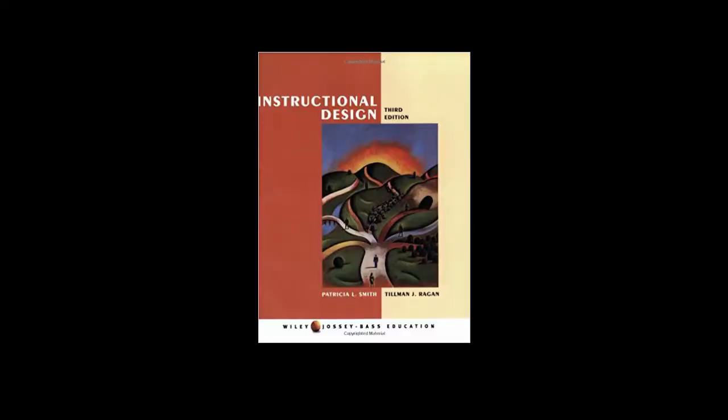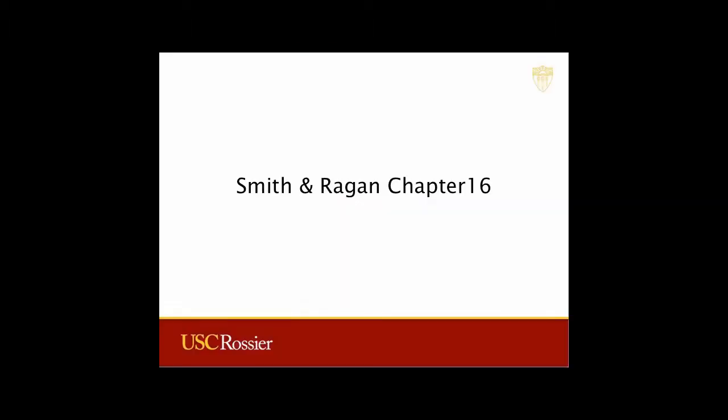To give you more conceptual background to scope and sequencing, I'd like you to read chapter 16 in the Smith and Reagan text, Macro Strategies, Integration of Types of Learning. So what does that mean, that title? It means that so far in your design, you have been designing based upon a task analysis and learner analysis. You've been designing units. We would call those micro strategies for designing units.